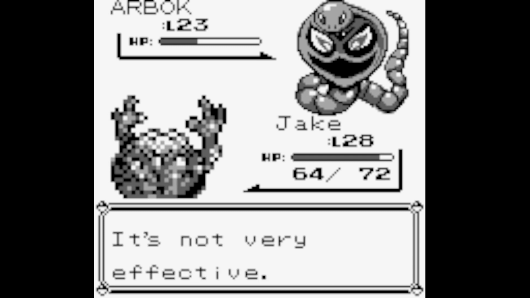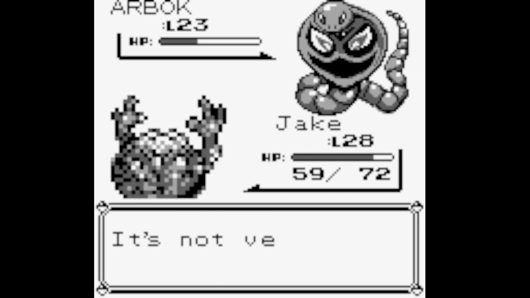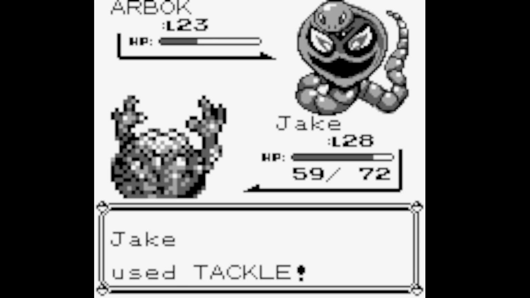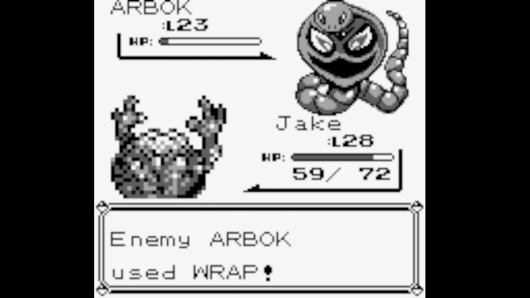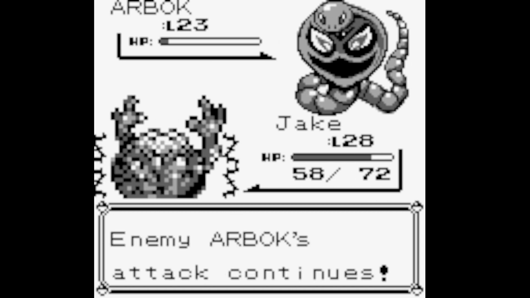Bite's not going to do hardly anything here, except for make me flinch, which I'm not appreciative of at all. Thank you. Oh, you lived through one more of those. And then Rap's gonna deal, again, fairly minimal damage. Again, crits and only deals one damage. That's just hysterical to me.